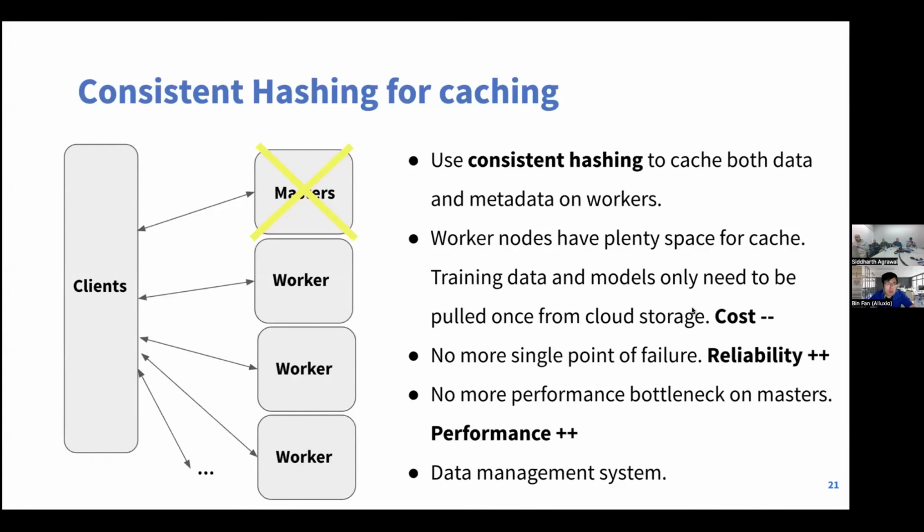Okay, so I want to take Alluxio as an example of how we implement this as a distributed caching layer for Python applications. First of all, it's a distributed system. We call the process a worker. Each worker is a process running on the machine to manage its local storage. Many different workers coordinate together using consistent hashing to shard the data and metadata on different workers, so the client knows where to get a particular piece of data or metadata.